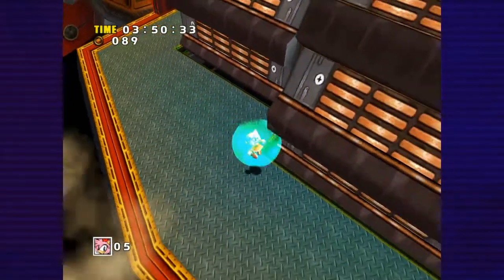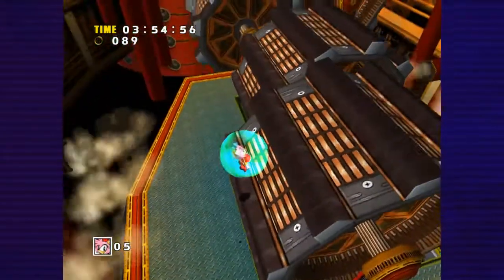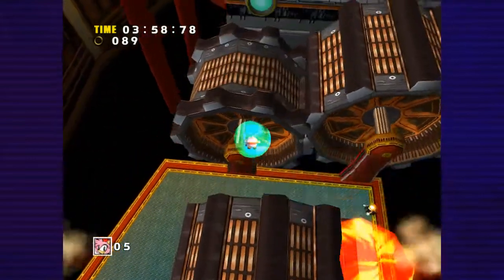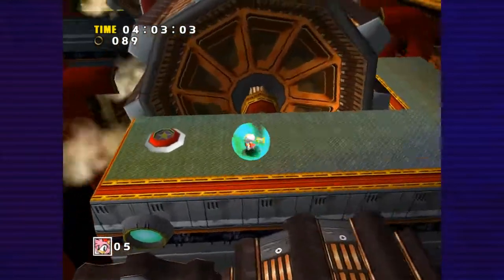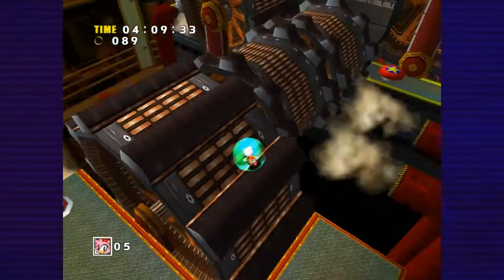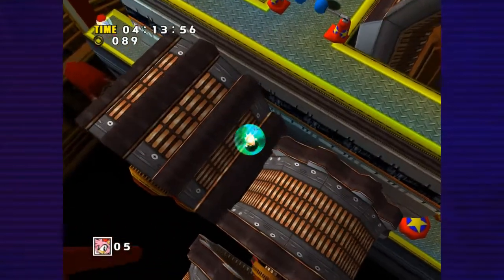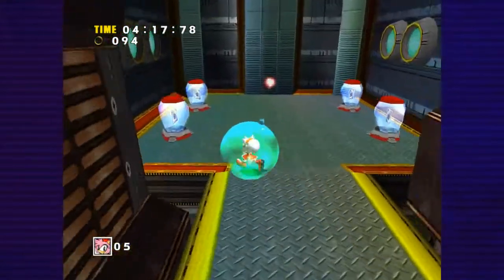Come on, Amy. Come on, put your hammer down. It's going to be okay. We're going to be all right. All right, let's see. What we got? Yeah. Turn the switch so we can go the other way. I'm pretty sure Sonic didn't come through here. I feel like I remember if Sonic went through this level or not. You know? It's a pretty unique level.